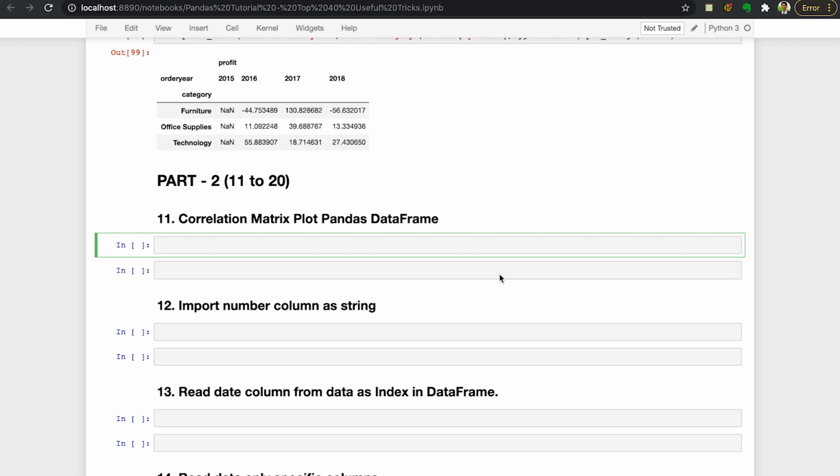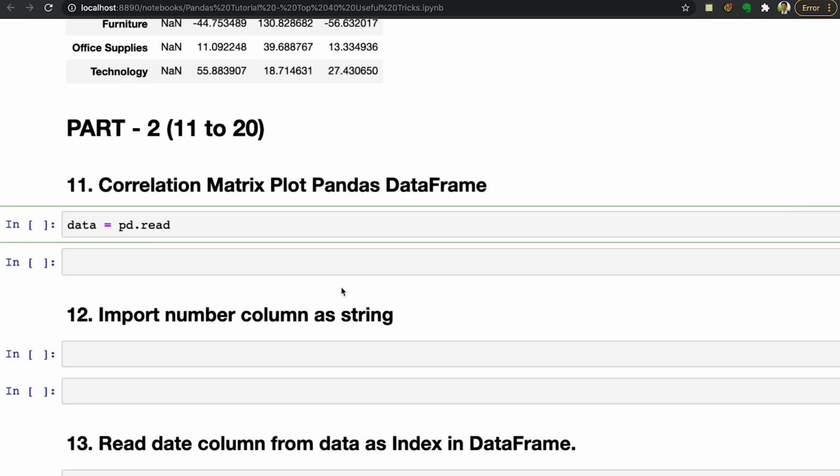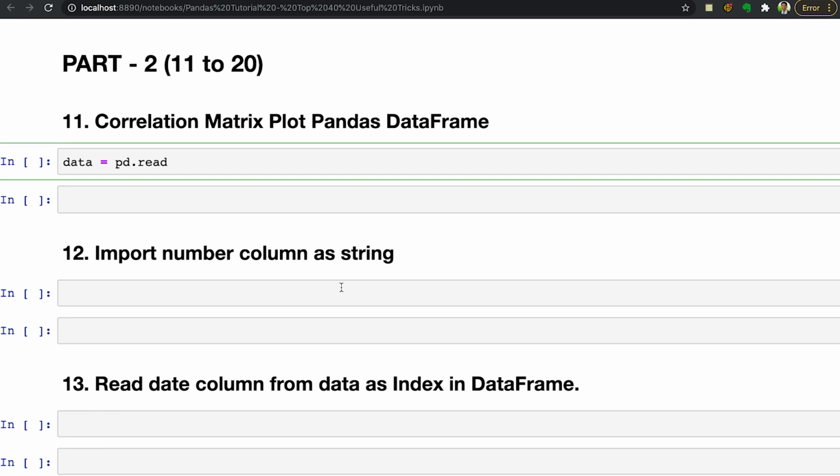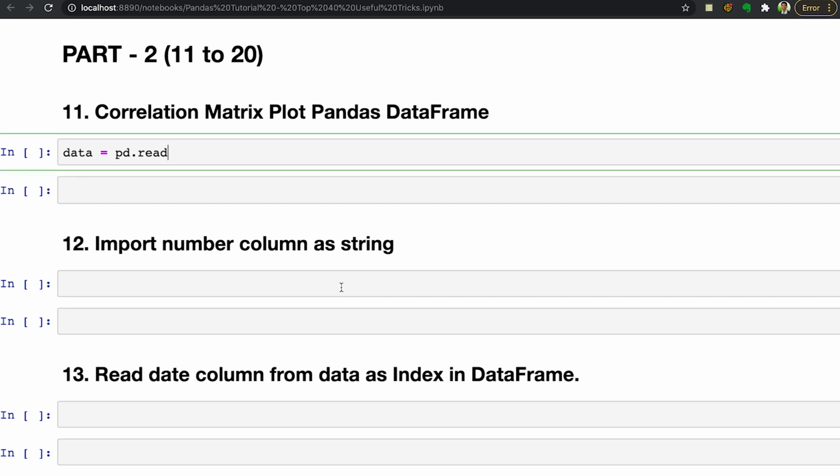This one most of you are already aware of. I'm going to use a breast cancer data set for this.